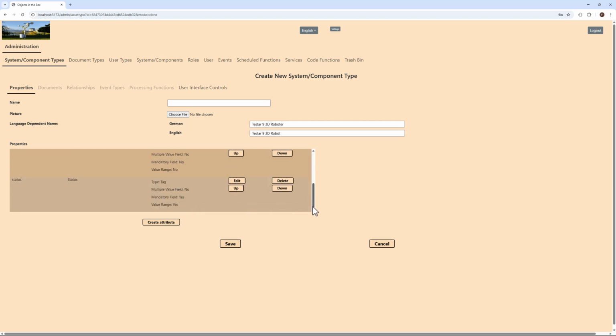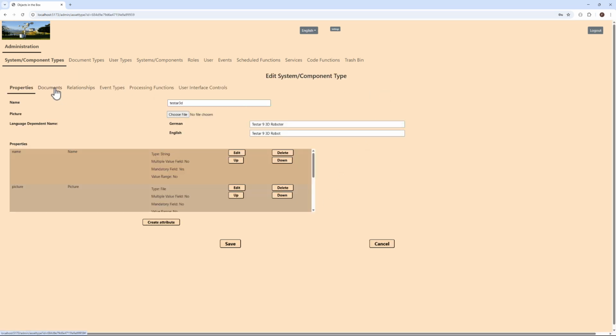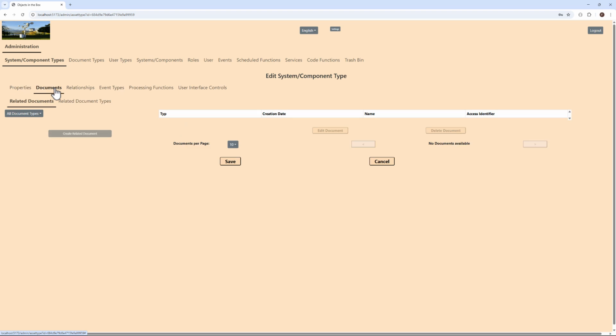And I want to add that a bit more up. So remark should be last. Let's save it. And you know the story. When we go back here, and now we can add our document types.